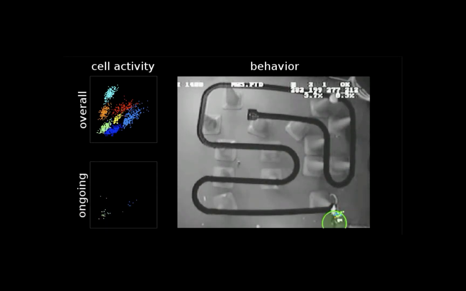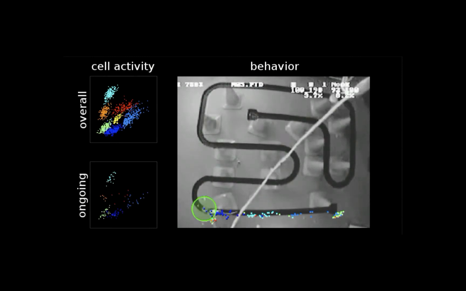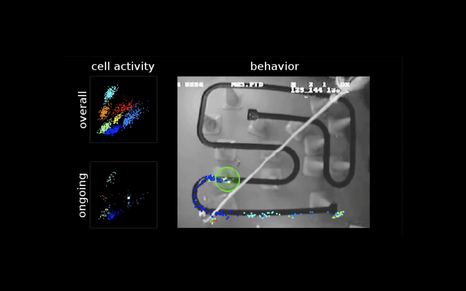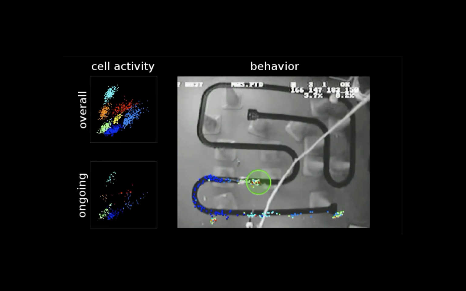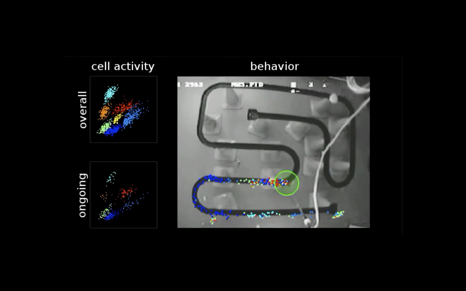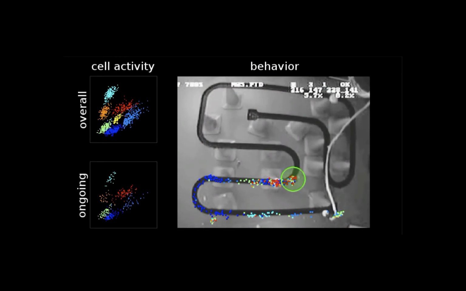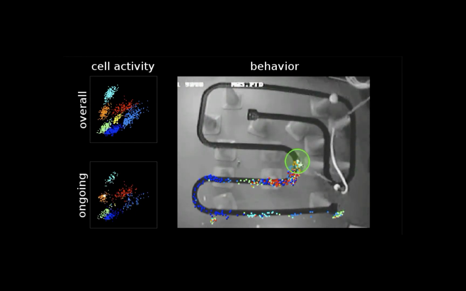So first off, notice the popping noises. I didn't mute them because they're actually quite interesting, because they reflect an action potential fired by the neurons. So this is showing the maze in the middle. The rat is in the lower right-hand corner. And the important thing here is that you can see the rat walking through this maze. And once I stop the voice narration, you can also hear the cells firing.